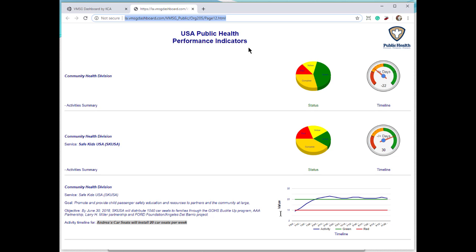Bottom line is it creates this unique web address for you. You can copy that. You can paste it into an email and send it out. You can put it on social media. You can have it put on your public web page. So it's a real simple way to show performance. As Fab says, let's be transparent in public health here.